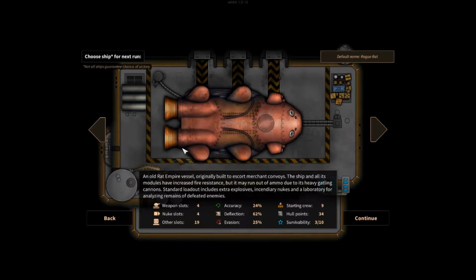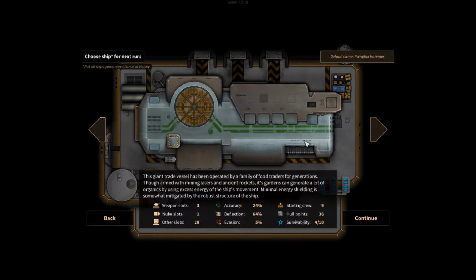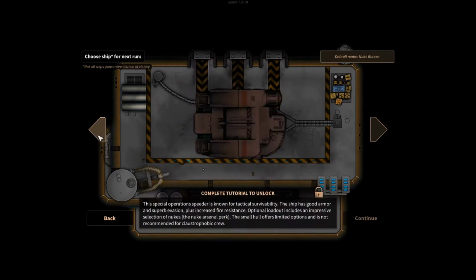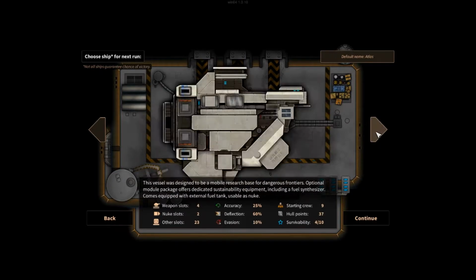We have an old Rat Empire ship. There are a number here. If you want to pause and read, by all means, go ahead. I'm not, because I want to get into the game. We have a giant hauler vessel, which, again, I'm not a massive fan of set weapon slots. Like, because 4 weapons, 4 nukes. But clearly, the ship that has the best survivability is the ship with the most ducker.